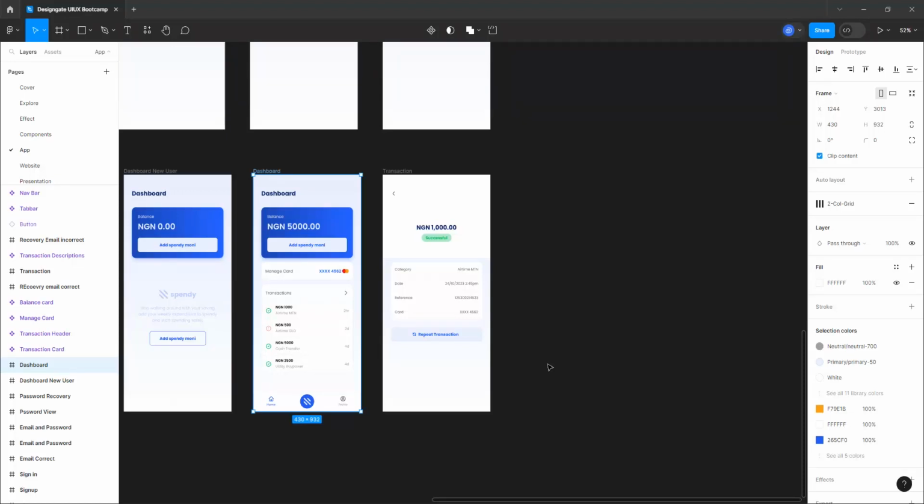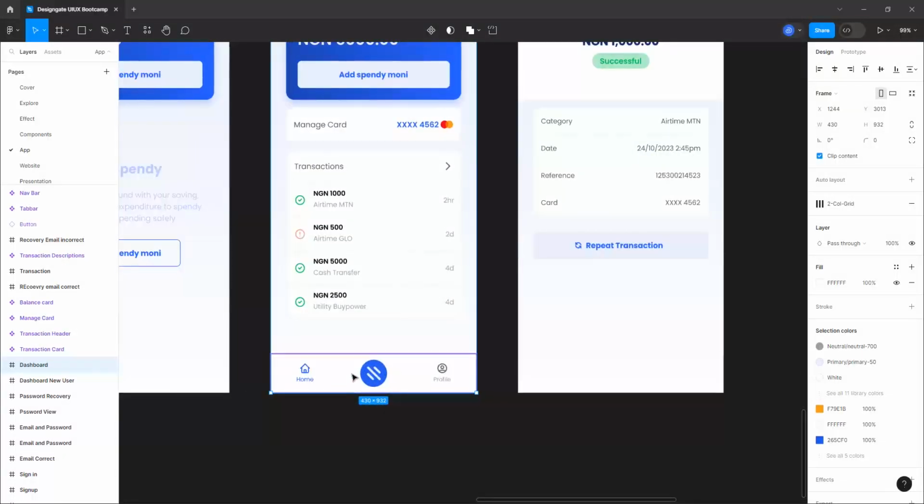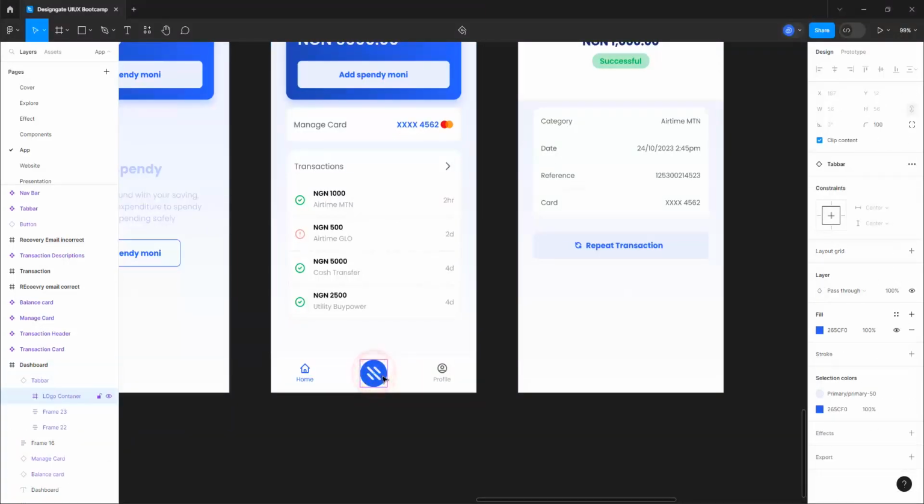So for our own, we are going to be using a modal menu right here. We want a situation whereby when you click on this particular icon right here, it's going to launch a modal menu for you to select what you want to do. And like I said last time, the three basic transactions we want this app to do are cash transfer, buy airtime, and also bill payment. So these are the three basic things we want it to do.